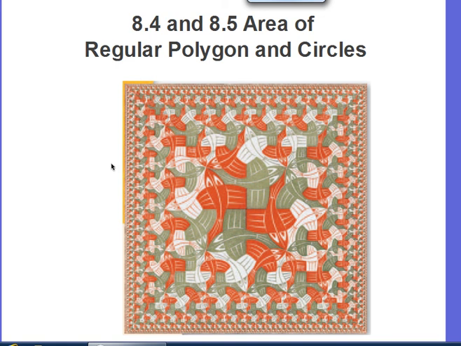There may be imitators, duplicators, wish they could flip a video like Levine wannabes. But there is only one. Levine Geometry, 8.4 and 8.5, area of a regular polygon and circles. And don't you forget it. So get ready to have your doors blown off, because we're getting started and it's been too long.